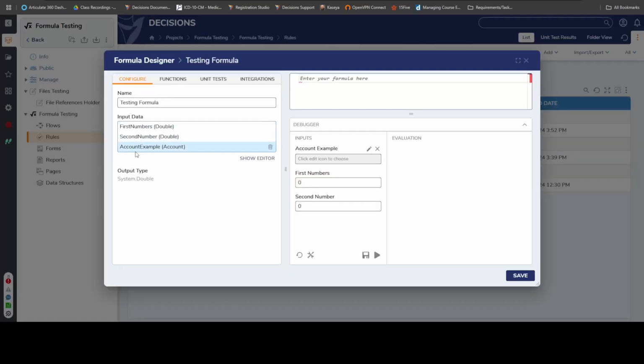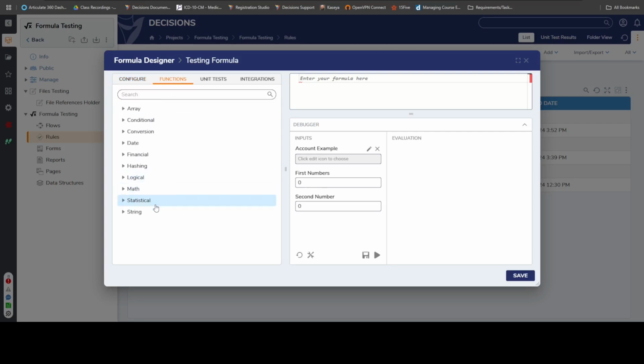So I got some input data now. You can see my output type is just displayed. I can't change it like I mentioned. I can go ahead and look at functions and start adding things. Here's the full list. There's simple math functions. You can see a lot of cosines and tangents, absolute values, whatever you can think of. Majority of that stuff is going to be found in here, so you can use them. Even things as simple as finding the product, multiplying a list of items, and all that stuff.